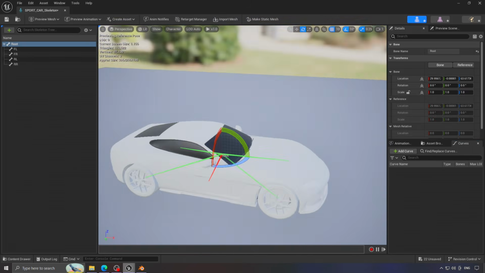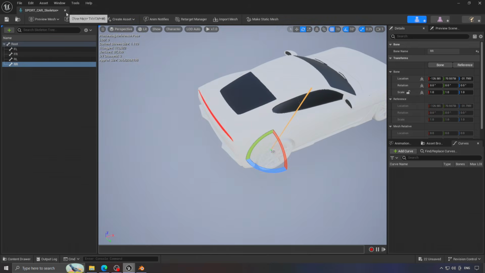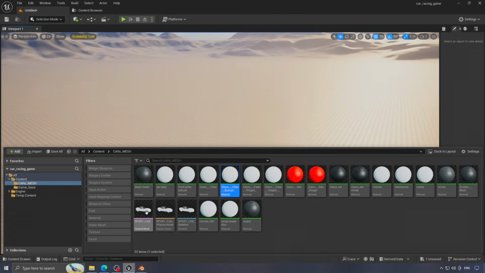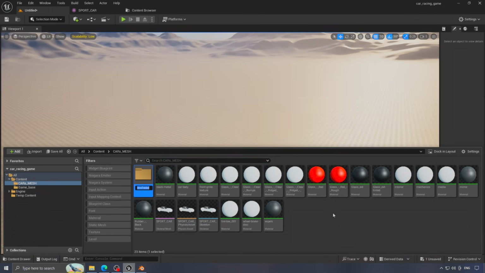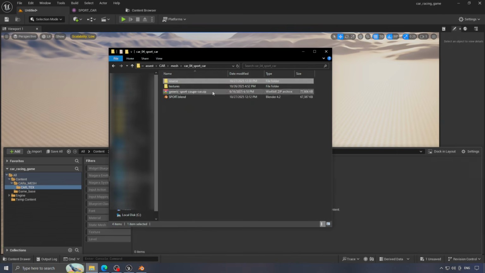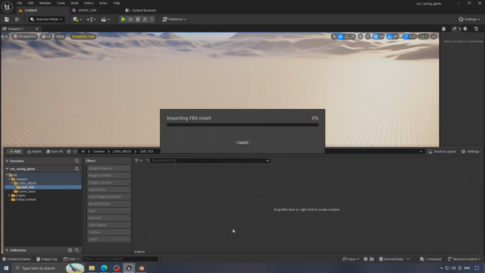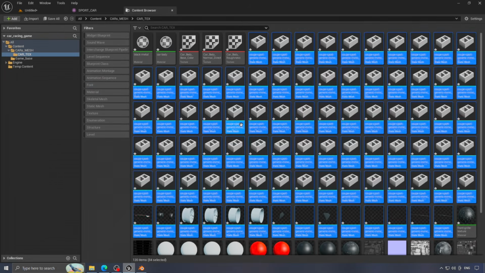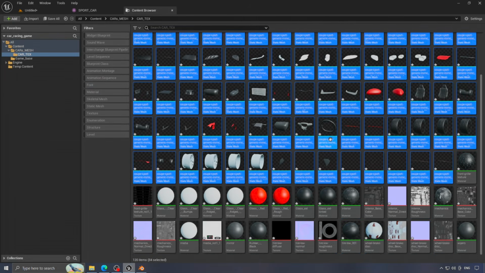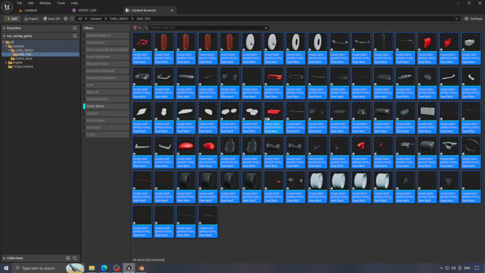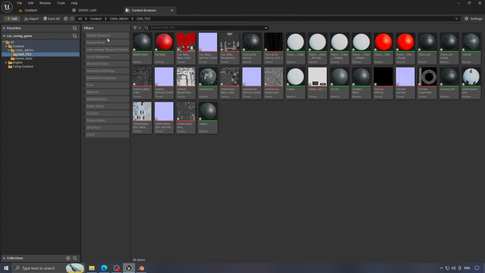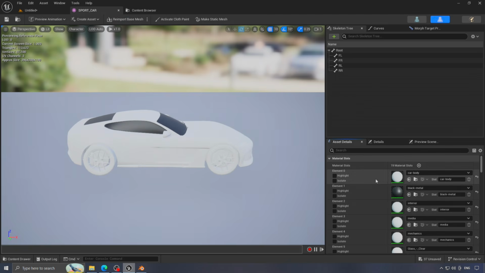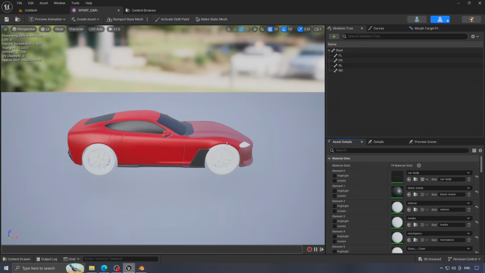But as you can see, the car was imported without its textures. There are 2 ways to solve this issue. The first way is to import the car directly into Unreal Engine before transferring it to Blender. This way, you'll get all the textures and materials included. After importing, delete all the static meshes, since what we really need are only the textures. Then, simply replace each material in the car with its matching material that we just imported.